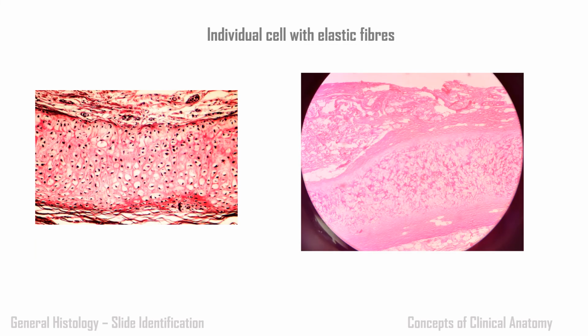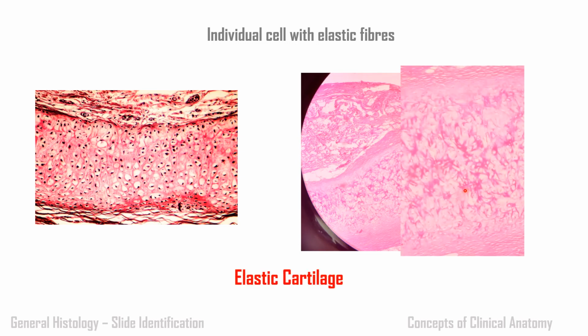Then the elastic cartilage. Here also the perichondrium is present. The cells are freely placed; there is a lot of space, so the cells are freely spaced. In between the cells you can see bit darkly stained areas, those are the elastic fibers. This is the slide under the microscope. Here you can see cells, and in between some darkly stained regions, those are the elastic fibers. Here is the perichondrium. So this is a slide of elastic cartilage. This is the zoomed one.